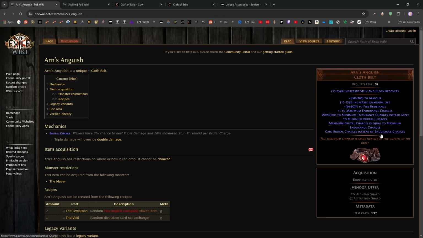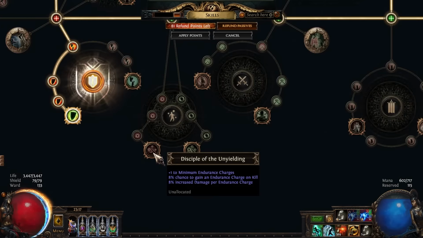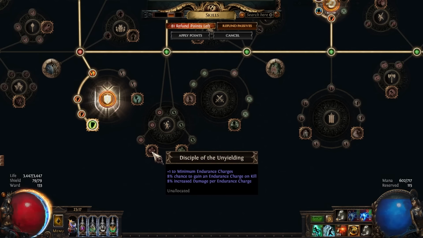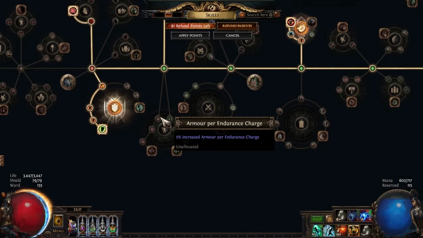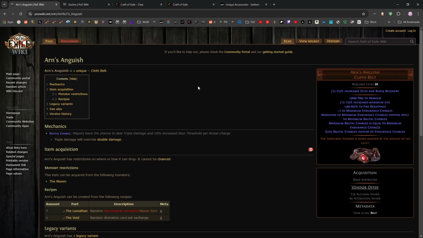Now you do have to find a way to get endurance charge generation in the build, and I think the best way to do that is just to take Disciple of the Unyielding. You'll get endurance charges on kill. You will then be rocking around with, yeah, like 40% more damage, pretty ridiculous. Ultimately, that's not the approach that I've gone with here because I have a Mageblood. I think Headhunter is also really good.